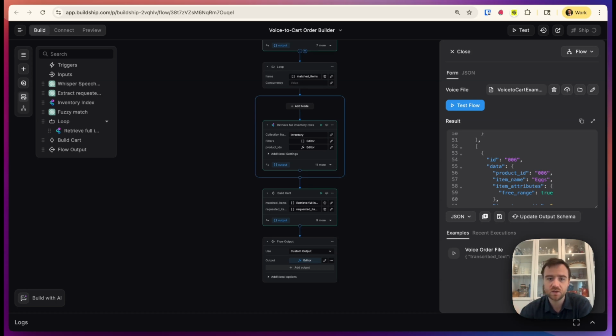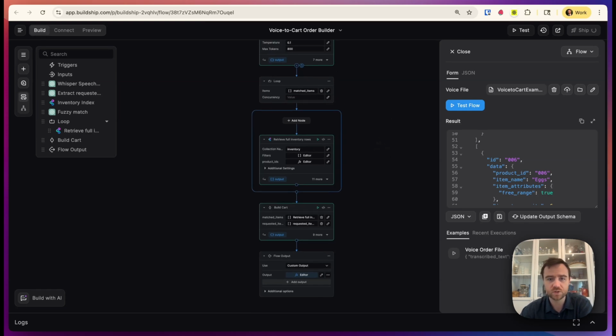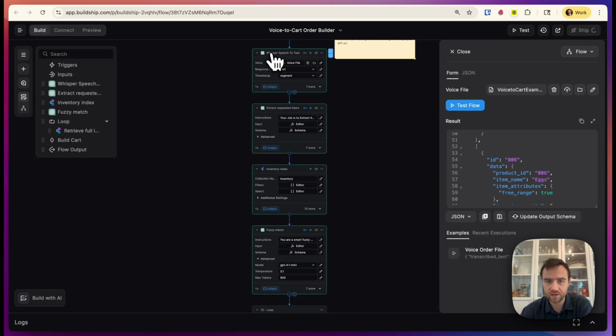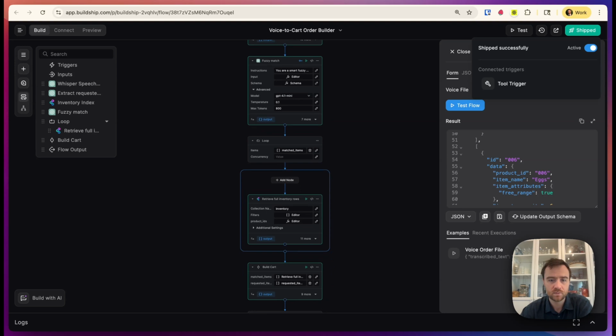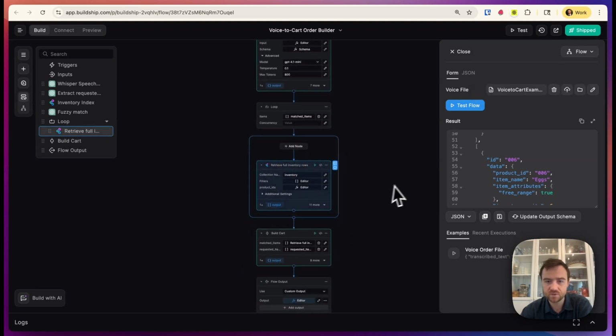This thing's ready to go and integrate with your existing systems. So I like to think of Buildship as a systems orchestrator, pulling together lots of different things like the OpenAI API and all of its different functionalities, like Buildship's built-in database, or whichever system you have existing. You might retrieve, for example, from your existing inventory system rather than a Buildship database.